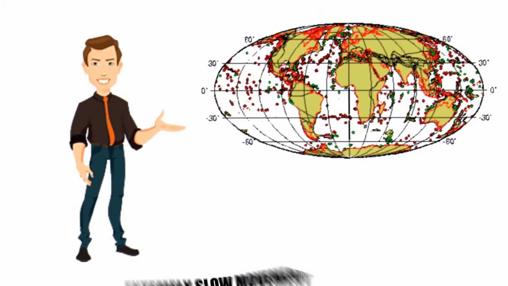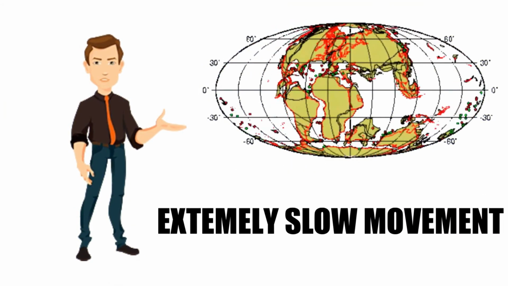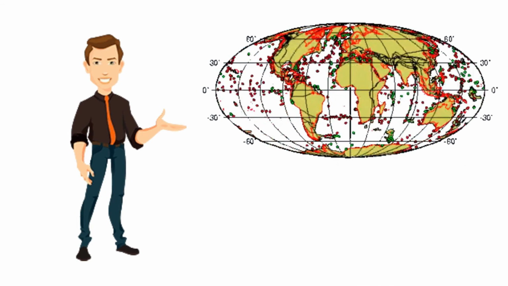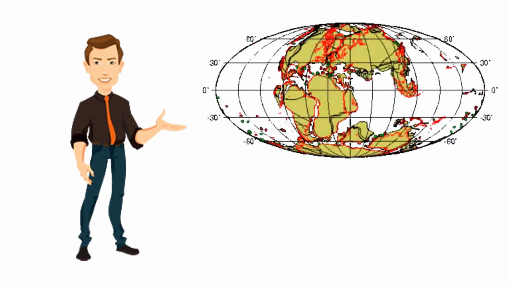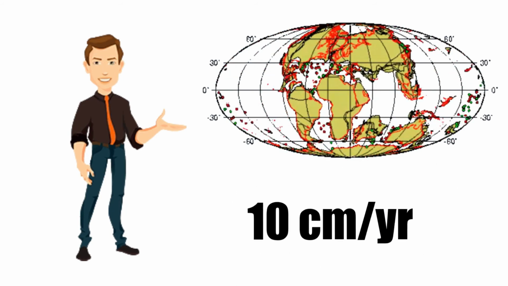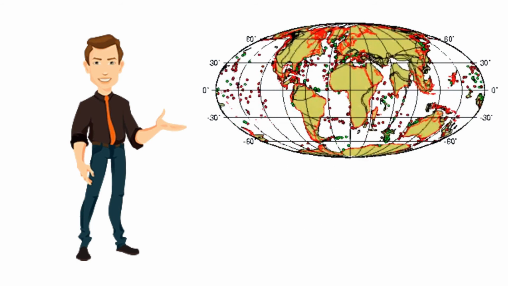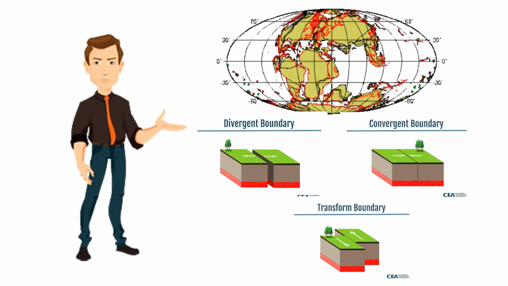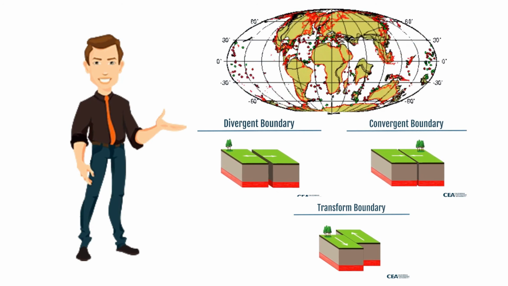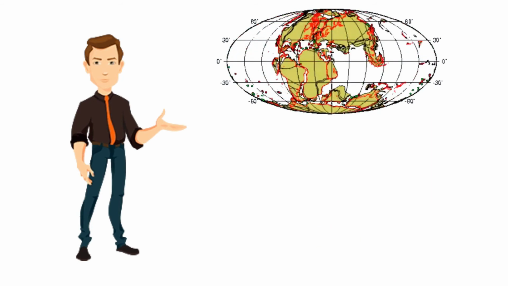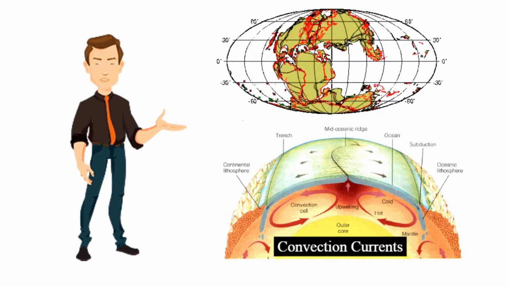The movement of lithospheric plates is gradual and impossible to notice in just a short period of time. The majority of the research shows that the plates move at an average rate of approximately 0.60 centimeters per year to 10 centimeters per year. Therefore, if a single landmass called Pangaea existed a long time ago, we can conclude that the present distances between continents took many centuries, as proof that Earth is so old. And over many centuries, since convection current is active and dynamic, the distances of every continent keep on changing.